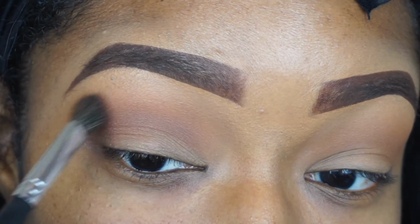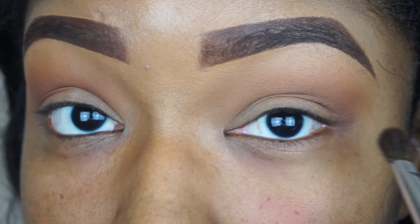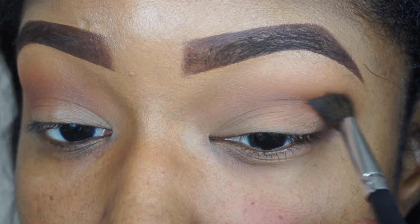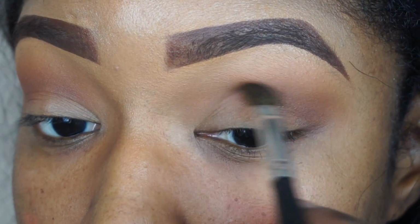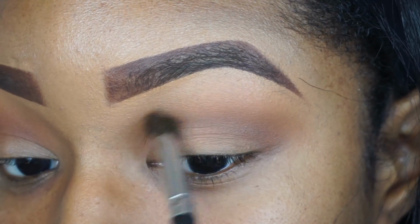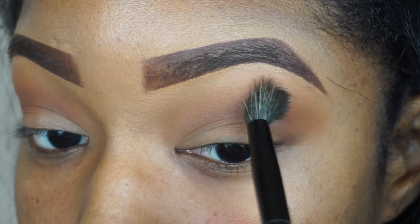We're not going to take this completely from the outside to the inside. We're going to go just a little bit over 3/4 from the outside to the inside. This is really going to make your eyes pop and give you that depth on the outside that you need. We're just going to keep blending this into the color that we put above our crease. That will make everything blend out a lot easier. If you were to only put that Sculpt color in your crease, the brown would really stand out on top and you would have nowhere to go back in. Like I'm going right here with the Sculpt color to blend everything out.